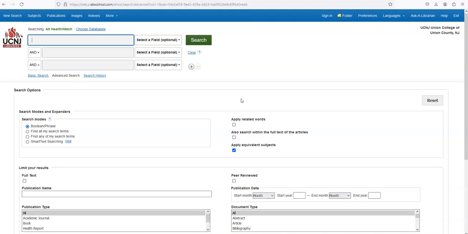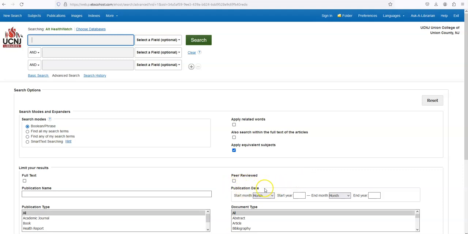In advanced searching, you can customize your search before you press send, and by customizing, you're going to set limiters. Setting limiters enables you to retrieve more of the kinds of articles or results that you want. Let's consider one limiter that's very helpful when looking for health information. Time frame, or how old or new an article is, is very important. So the limiter we'll set for this is date range.